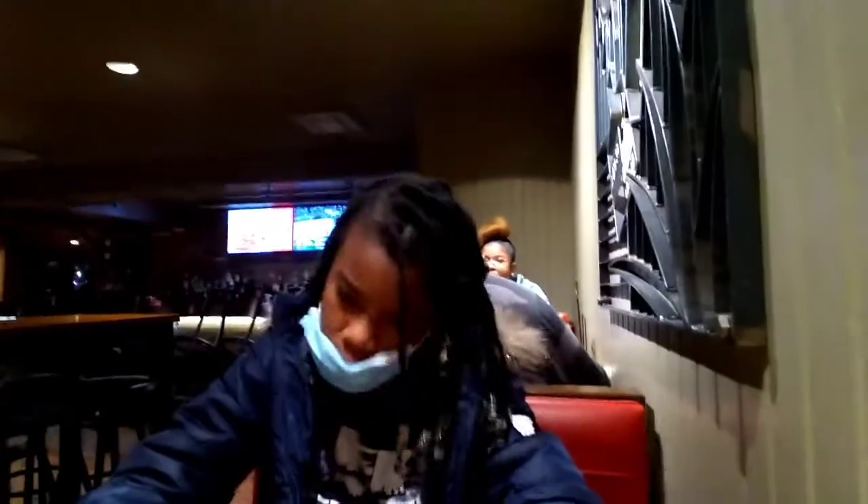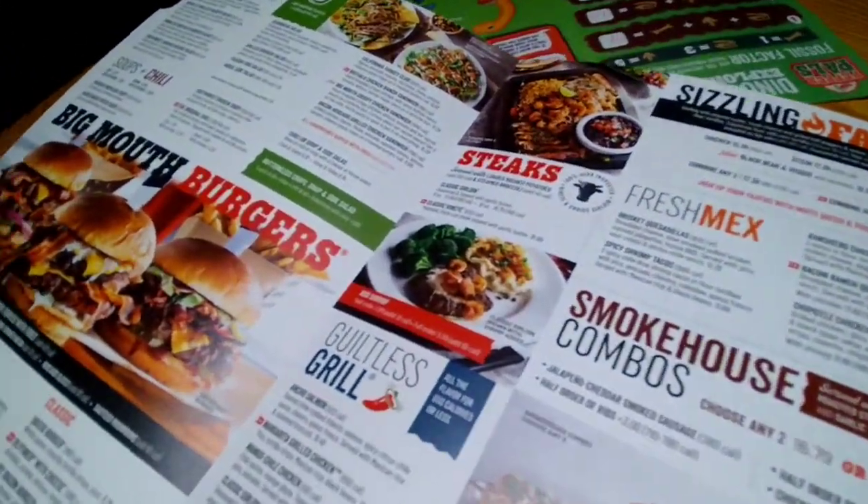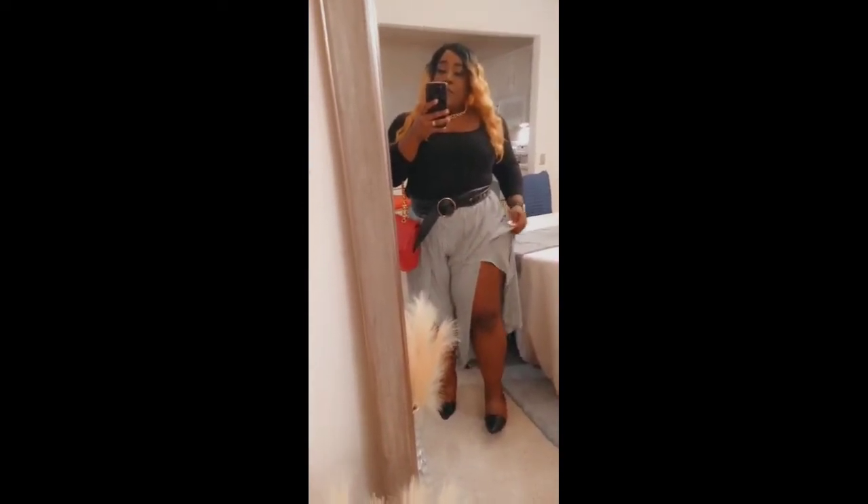Hey everybody! So Sunday evening we are out to eat — I wanted to come to Chili's so this is where we're at. I don't know what I'm gonna get to eat yet, but I know I'm gonna get a cocktail. I probably shouldn't because I probably made enough last night, but I'm getting a cocktail. I haven't been to Chili's in forever. So I was letting you guys know it was date night and showing you my outfit — I had my red Balenciaga bag, some pants from Ross with a black bodysuit, a little waist belt from my closet, my gold necklace, a watch from City Trends, and my rings.